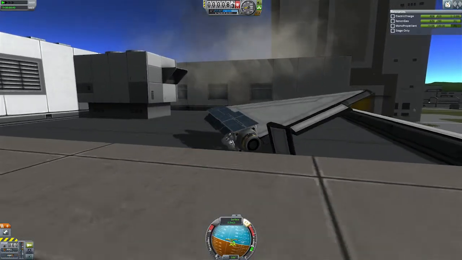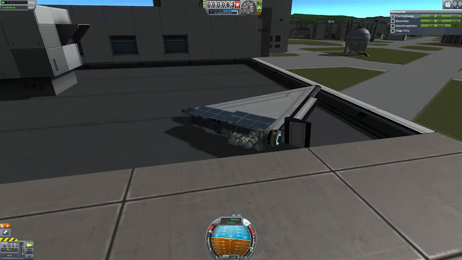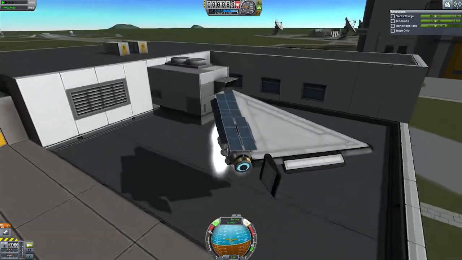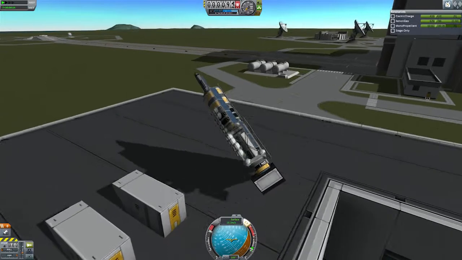Oh, come on. So close. I wonder if we can fly this, what's left of it. We've got all our solar panels. Let's try it. Wrong button. Let's get some speed. Are we gonna be able to fly at all? Probably not. No.